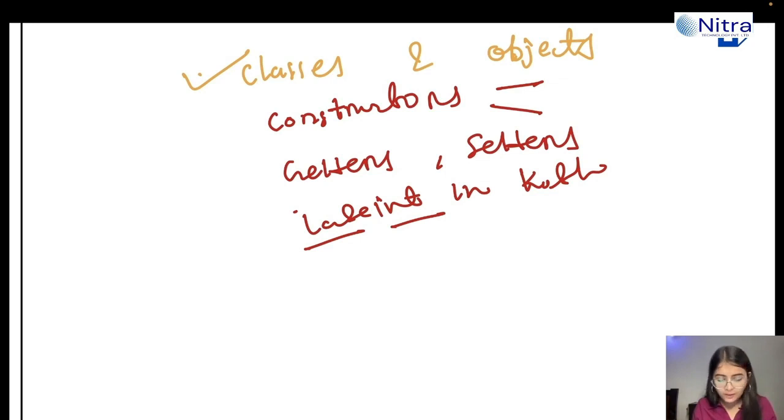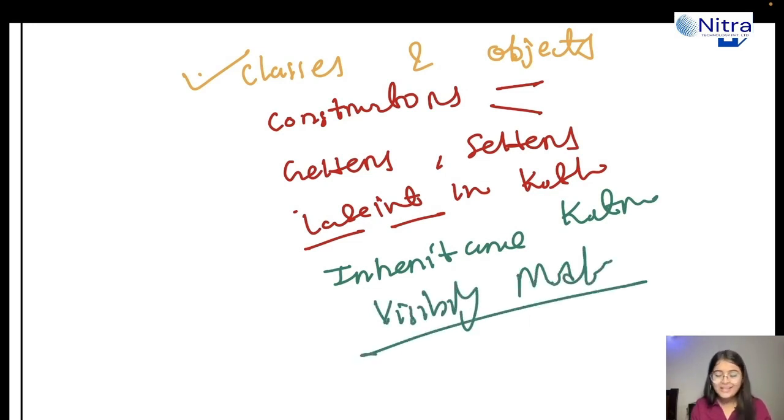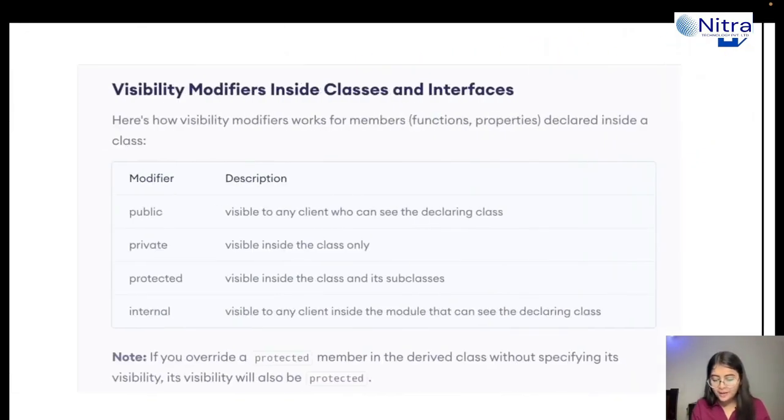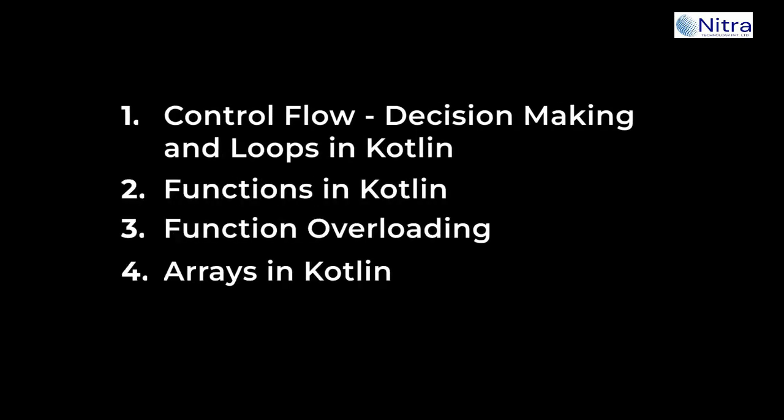And apart from that, we talked about inheritance in Kotlin, which is very much the same as in any other programming language. And then visibility modifiers as well. So I hope these concepts are clear to you. And in the coming modules, we'll be creating some exciting projects using the Kotlin programming language, Kotlin standard libraries, and Android application development.